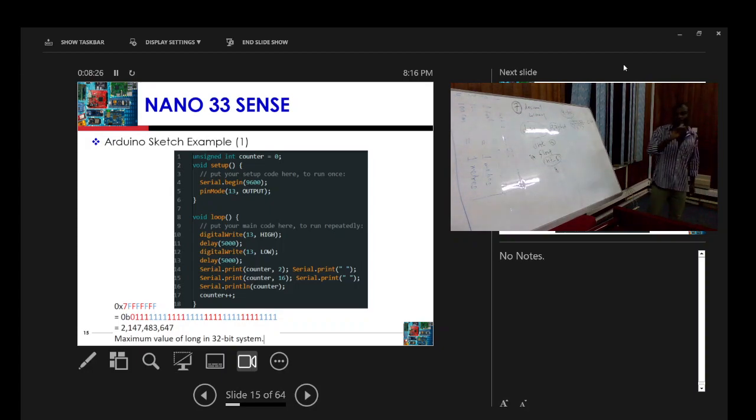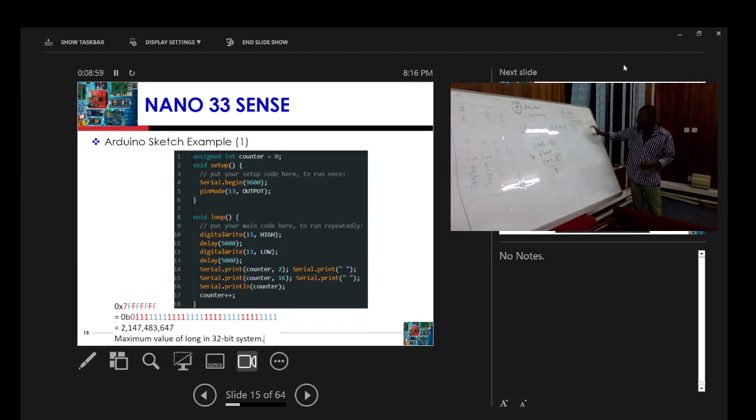Now, if I say, what is the highest number this space can store? 1, 1, 1, 1. Once I talk about the highest number, I must take each location. I know that each location can store a 0 or a 1. So the highest number only this location can store is 1, and the highest number the entire 4-bit can store is 1, 1, 1, 1. And this 1, 1, 1, 1 is in binary.